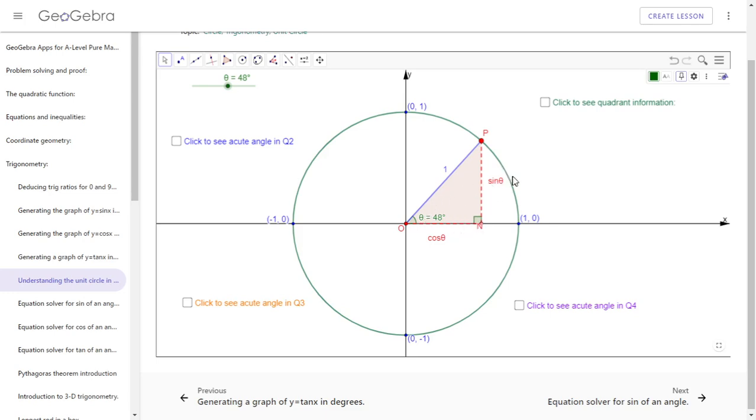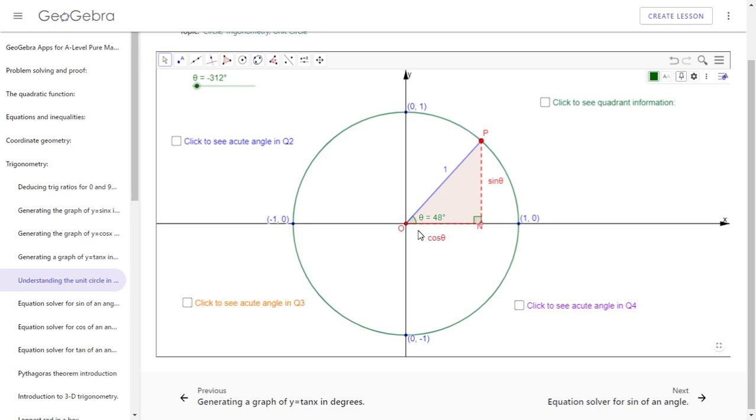And the reason why they're sine and cos is think about your right angled triangle geometry. Opposite the angle, so this is the angle in here, I can change. At the moment it's 48, I can make it less than that, I can make it more than that. We can go right around the circle like this. Now, if we leave it on 48, this side here is opposite the angle, and we know the hypotenuse is 1. So that is 1 times sine of the angle. So the length of this red dashed line here is 1 sine theta, or just sine theta. In this case, it would be sine 48, would be that length.